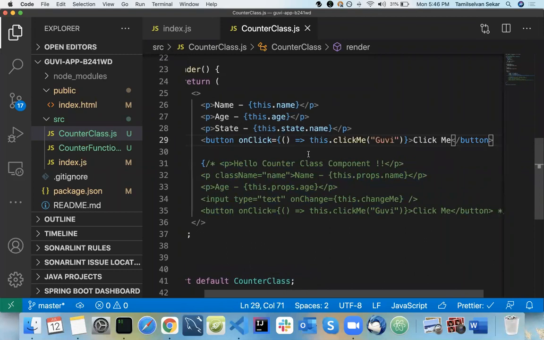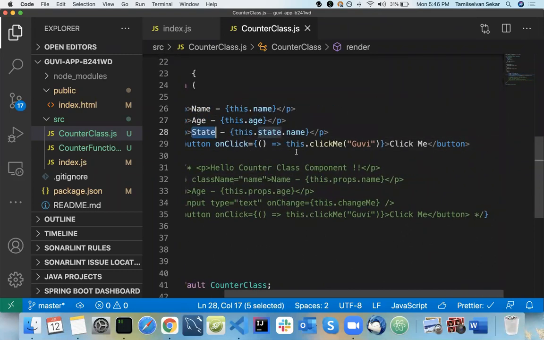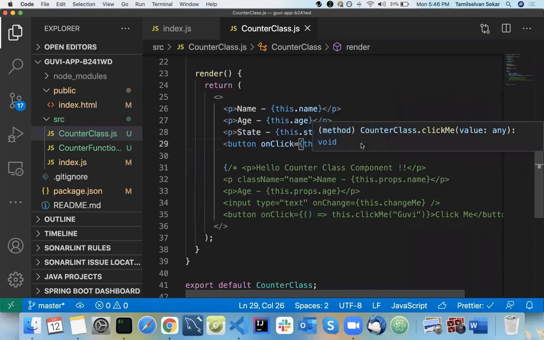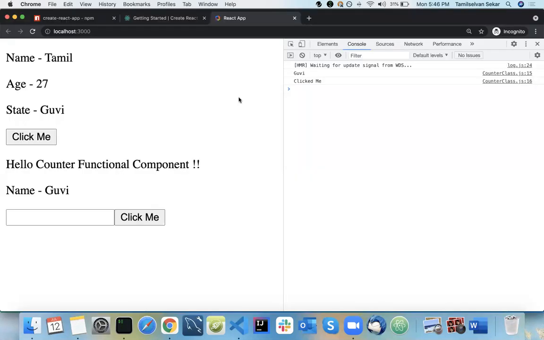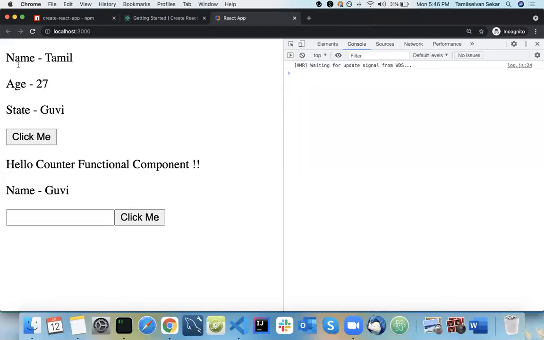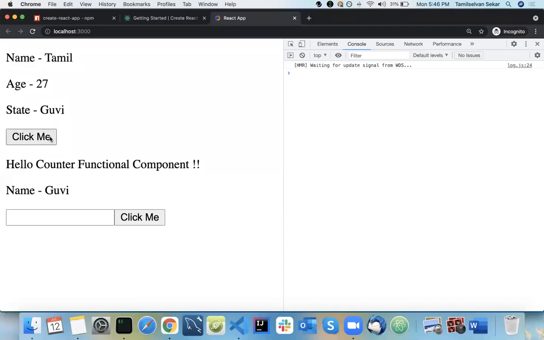So I'll have something very simple: name, age, state, and a click function. See here now, this is my class component. It has name, it has age, it has state, and it has some clickMe function.